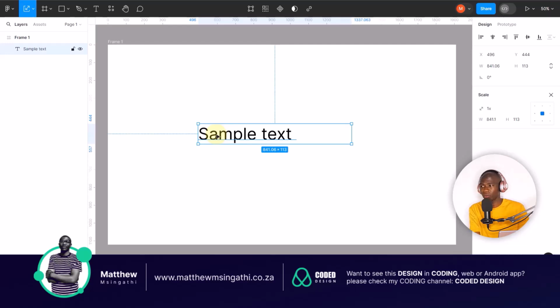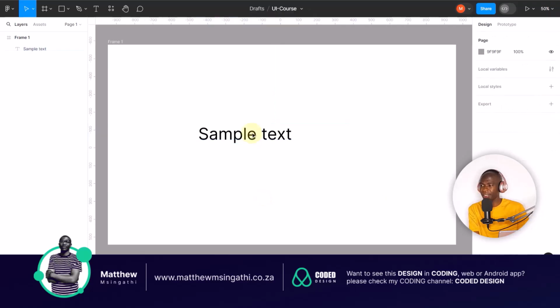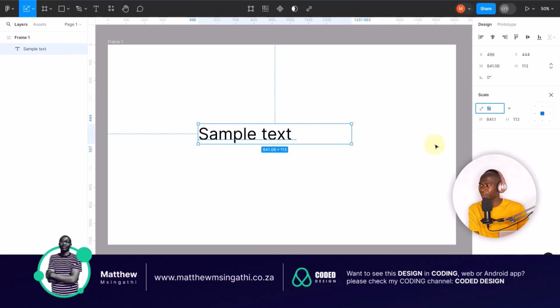Now I'm going to press V. As you can see, when we press V, we've got more options. But when we click again and press K, we've got fewer options. So if you want to know if you are on V or K, K for scaling and V for moving, you can check based on the display of the properties panel. If you've got a lot of things here, you must know that you are already on the move option. If you've got fewer options just like this one, this means that you are exactly on the K option for scaling. I hope you got that one.